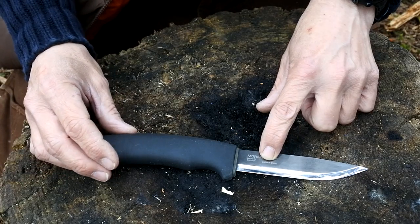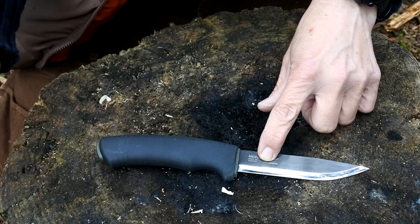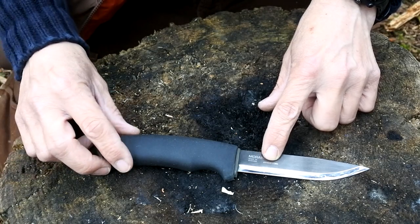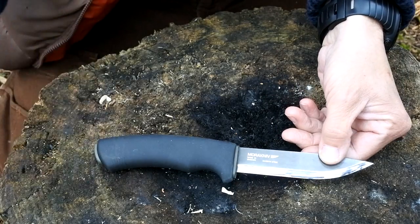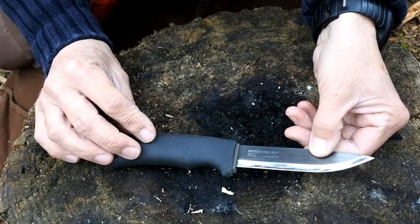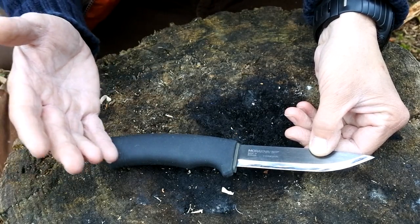Now, if you want to use this knife for the majority of your camp tasks, certainly when it comes to battening wood, that's down to yourself. I'm not one of those people that says you should do it or you shouldn't do it. This knife in particular I've used for firelighting, and that's something I'm going to show you in a minute, which is a one-stick fire just by using the Bushcraft Black. In my opinion, don't be worried about battening with it, but also just be careful if you're going to be doing that.